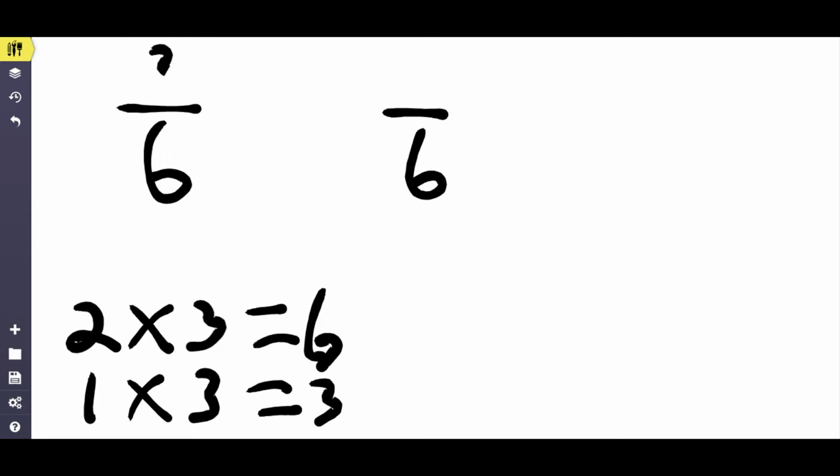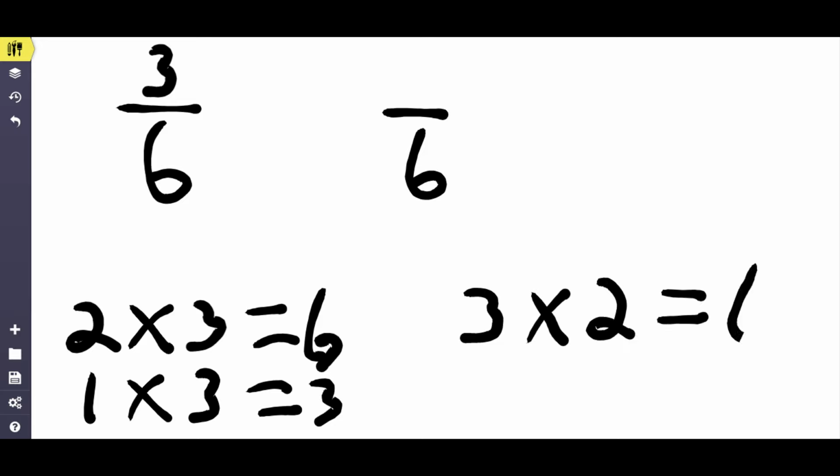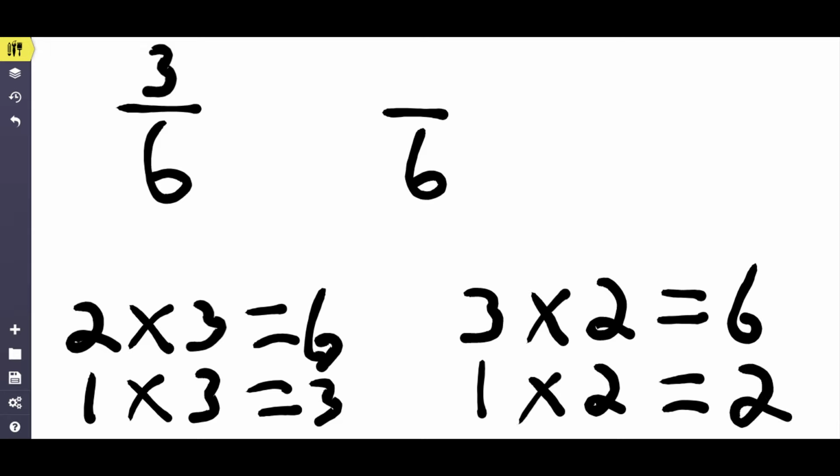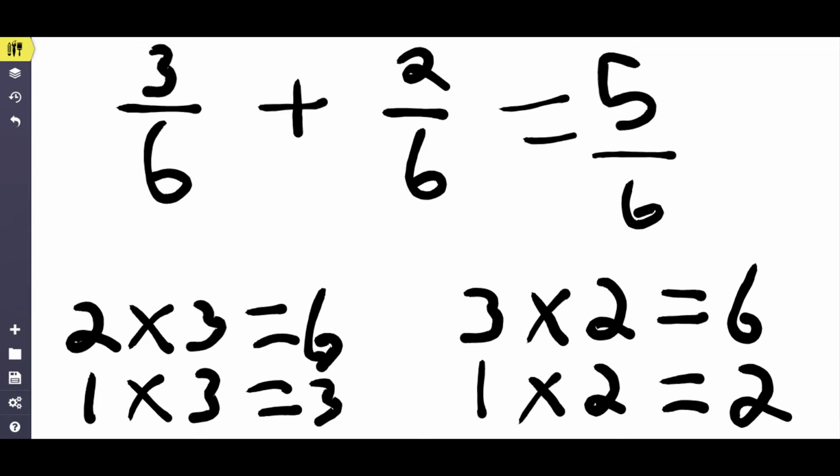So now you have 3 here. And then for this one, you did 3 times 2 equals 6. So now you do the bottom by 2, and the top equals 2, of course. So now if you just add them all together, you get 5/6. And this cannot be any lower, so this is your answer. So this is how to add fractions.